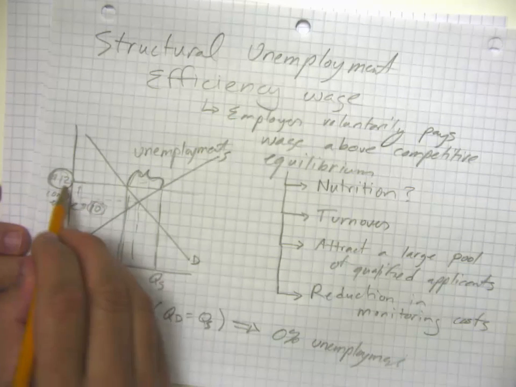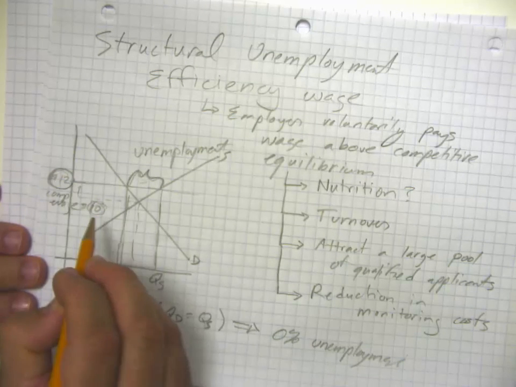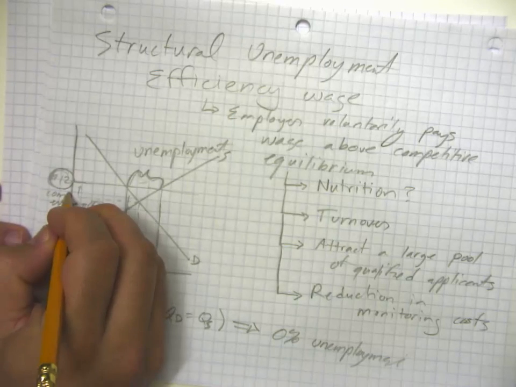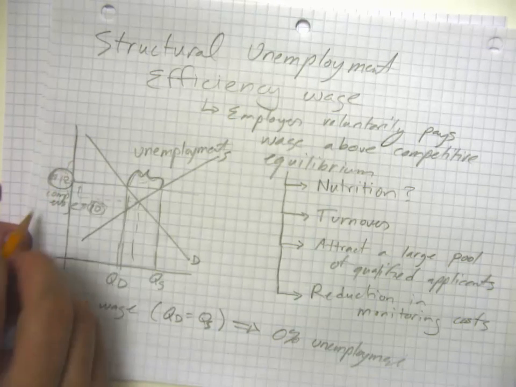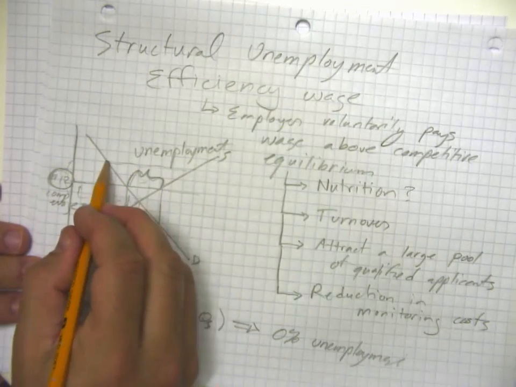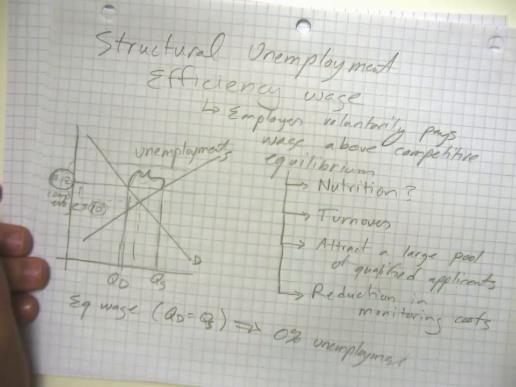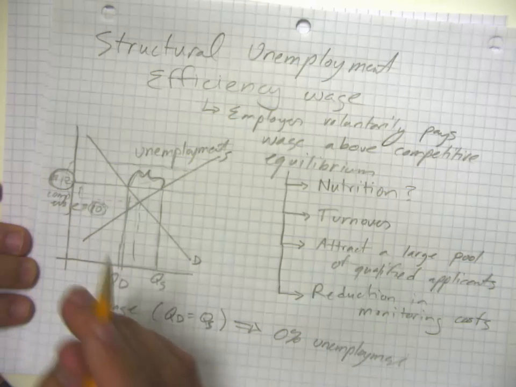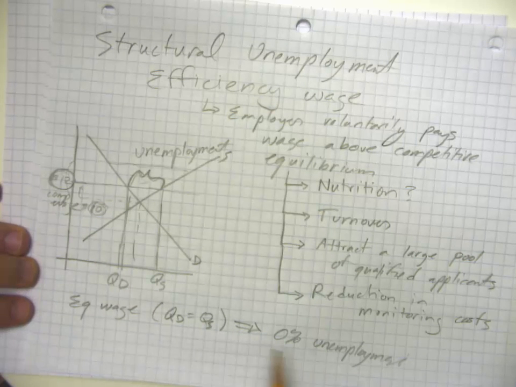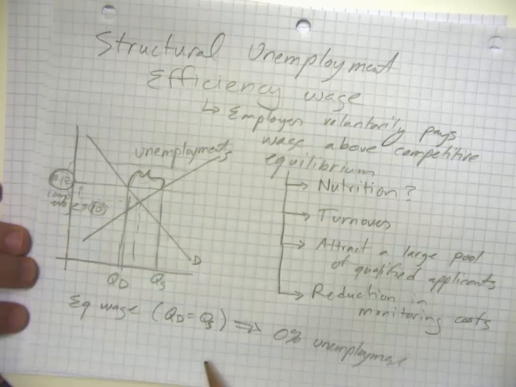And maybe in some other country out there, there isn't that stigma attached to being unemployed. In that case, you're going to have to push the wage higher above the competitive equilibrium and create a larger amount of unemployment before you motivate people as much. So potentially this efficiency wage can explain cross-national or international differences in unemployment.